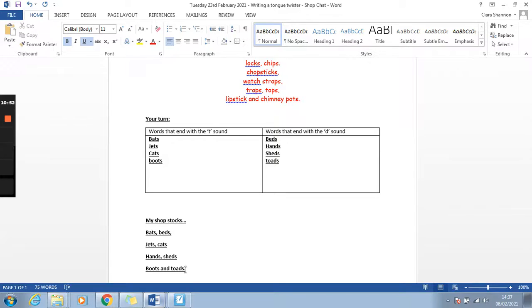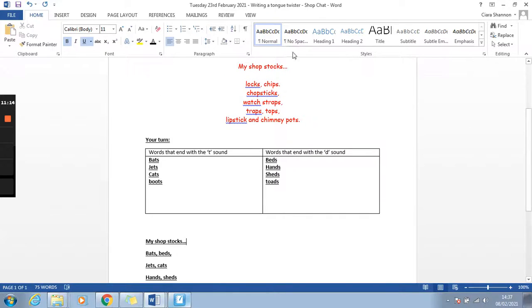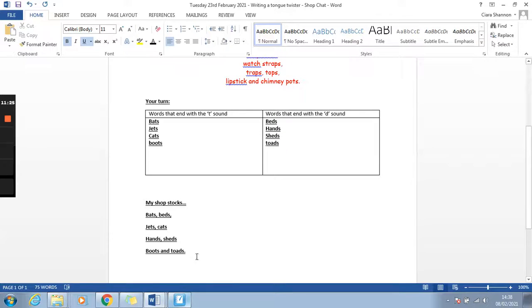Okay, so you guys might want to play about with this. If you're really feeling a big challenge, then feel free to gather different words that end in different sounds and to write me another little poem if you really want to. You don't have to. This is all we're looking for is for you to gather some words ending in t and d and to put together a poem the same as this one. So just copy this. You tend to put two words per line. Okay, I'm really looking forward to seeing your first try at a little tongue twister, guys. I'm just looking for something a little bit like this. So really give it a good go, follow what I've done, and I look forward to seeing it. Good luck!